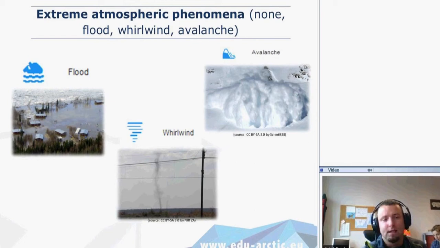Then you should also report extreme atmospheric phenomena. This can be interesting. So for example, flood. You type flood when you see the overflow of water that submerges land, which usually is dry. So if you see some damage in the surroundings of a river, if the level of the river is higher than usual, and some land is flooded, you just type flood.